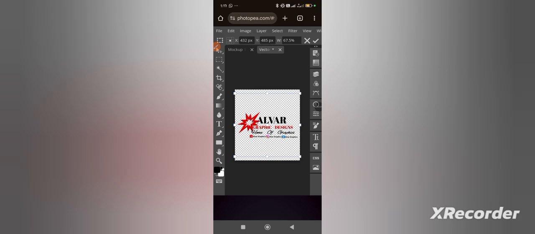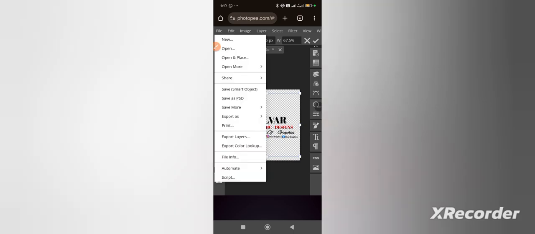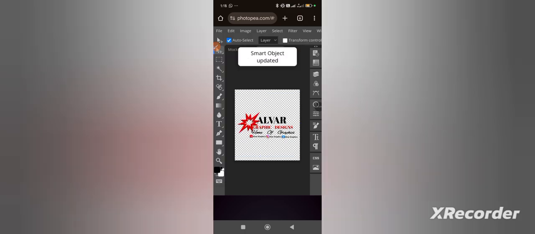So yeah, just come here to place a smart object. Double tap. Yeah, already it is placed. Then come and click on this mockup on the other side and allow it just to load for a moment.